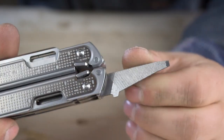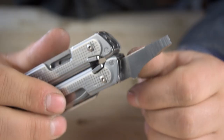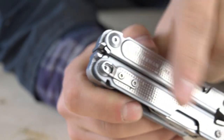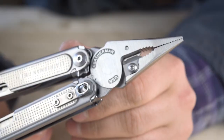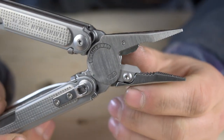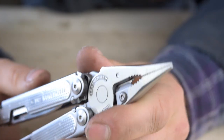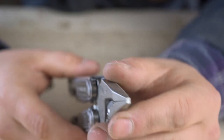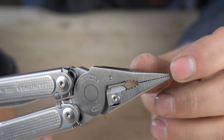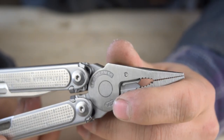We have a single-cut and bi-cut file for wood and metal, which is really nice. There's a standard Phillips head screwdriver, a heavy-duty flat-top I'd call a pry bar as well. You have two Torx screws with a lanyard piece attached — that's also where you can get the added pocket clip if you want to wear it without a sheath. Lastly, a set of beautiful heavy-duty pliers with replaceable wire cutters — a feature I wish my Wave had. Despite being meaty and heavy-duty, these pliers come to a perfect fine tip, which for an EDC multi-tool is really a necessity.